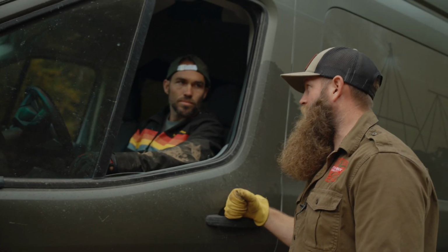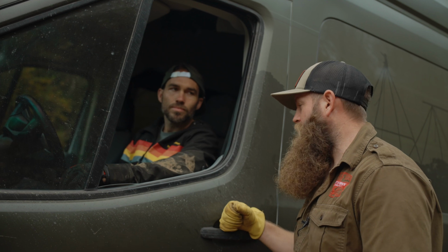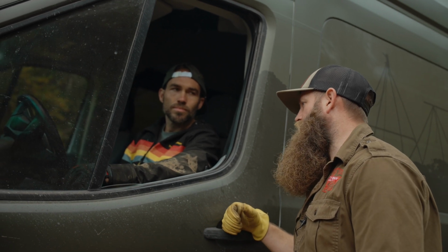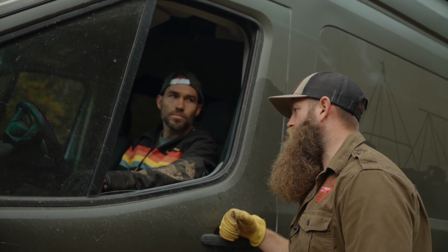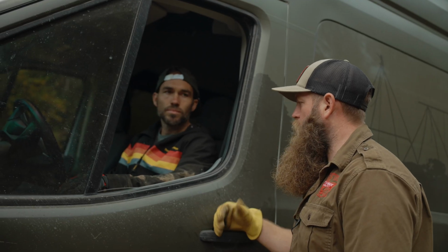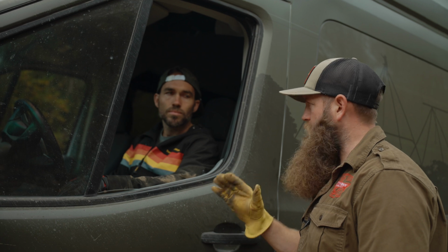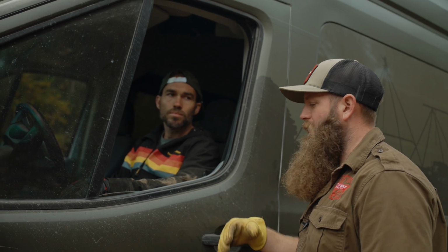All right, we put in a lot of sweat equity. We've dug out the vehicle best we can. We've aired down. The next step we can do to give us the best chance to get out is going to be putting the vehicle into 4 low and putting on any other traction aids. This vehicle unfortunately doesn't have any others, so we're gonna go ahead and just put it in 4 low, and then the next step we wanna remember is as we're crawling out is to be easy on the throttle so that we're not creating more digging.